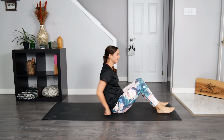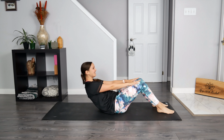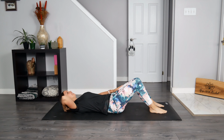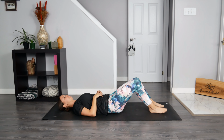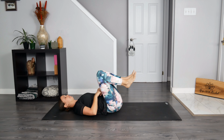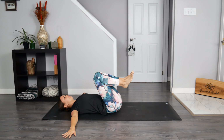And then we are going to transition onto our backs. Take your time. When you arrive there, hug your knees in towards your chest. And now send your arms from left to right. Turn your palms down so that way they connect with the ground.